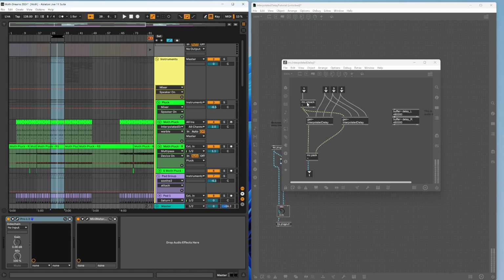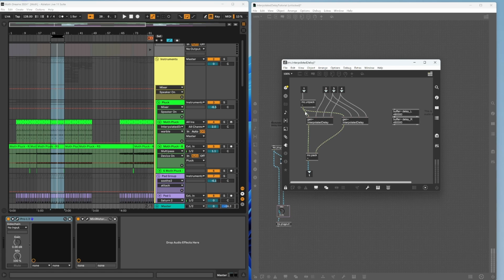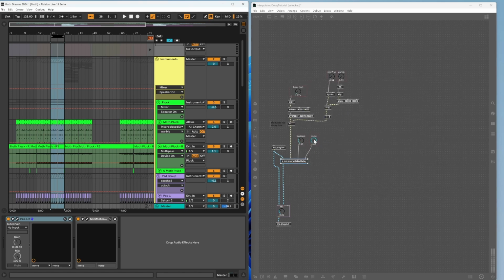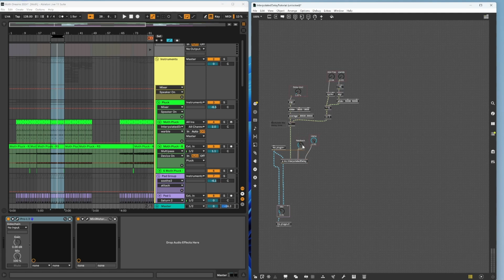I've also turned this into a stereo delay by basically copying and pasting this and sending the left and right channels to the respective delay. And then on the top level of our patch, I've just added some controls for feedback and dampening. And I have also added some averaging for when we move this dial. The reason we need that is the resolution of this dial is really poor. So it kind of defeats the purpose of having an interpolated delay if you're asking it to interpolate jumping around by several milliseconds. That'll just always sound choppy. So this gives us a smooth output out of our dial.